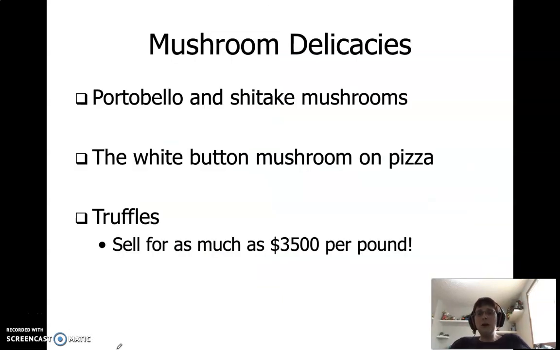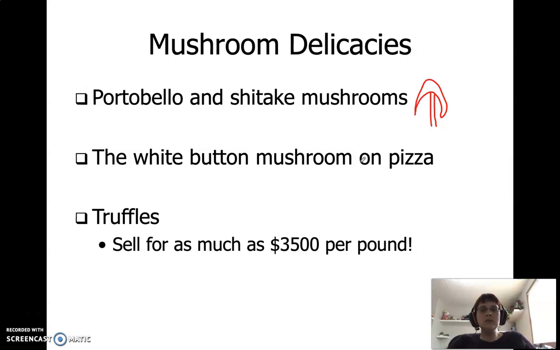So the mushroom parts, as you may be aware, are edible, some of them. Most of us are familiar with things like portobello mushrooms, especially as a replacement for hamburgers now. Shiitake mushrooms are common in Asian dishes. They're the little ones that kind of look like umbrellas. So if you're not sure what I'm talking about, they're the ones that have the real skinny stems with the kind of real thin caps on them like this.